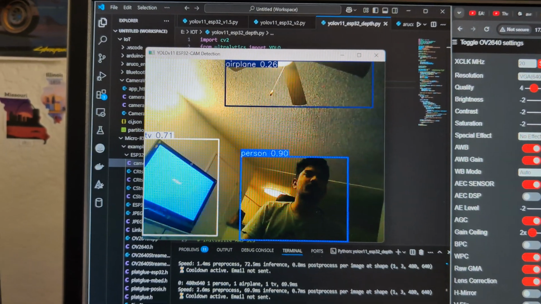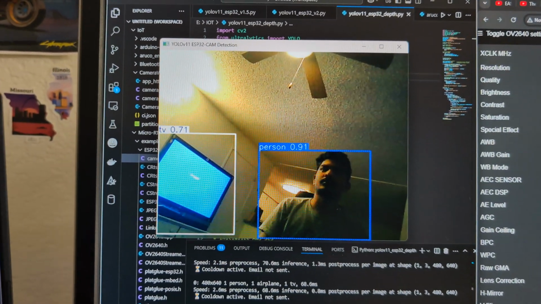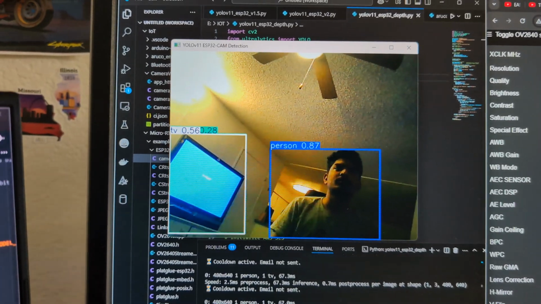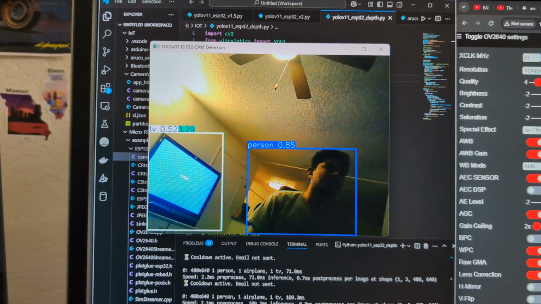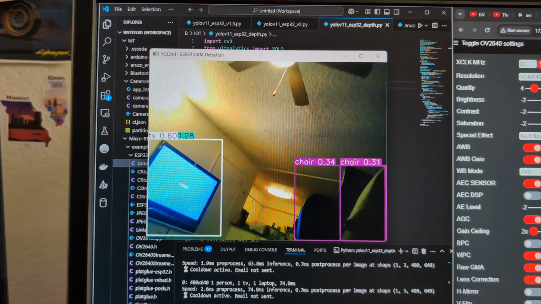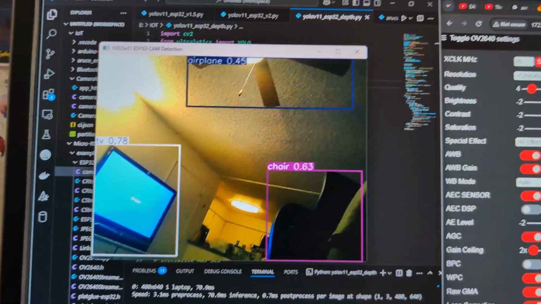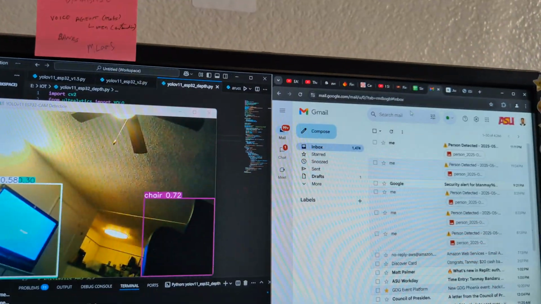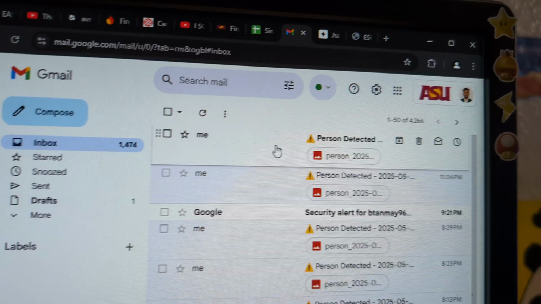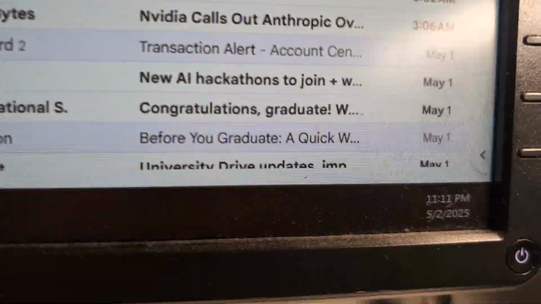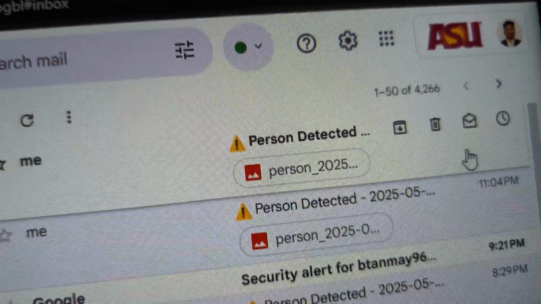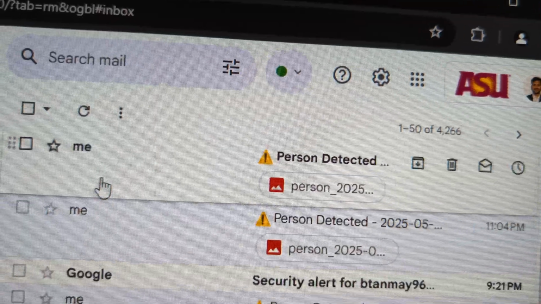If the camera finds it, and the box of the person is more than 70% of the window, I use AWS, a simple email sending service, which sends me an email. Right now the time is 11:11, and you can see I've just received an email at 11:11.